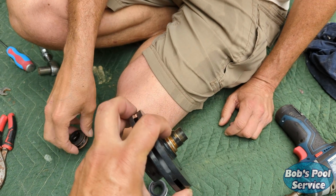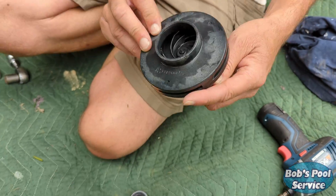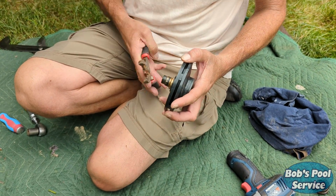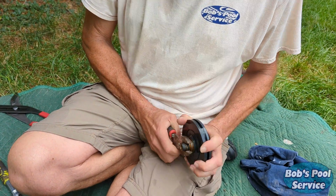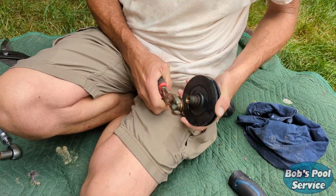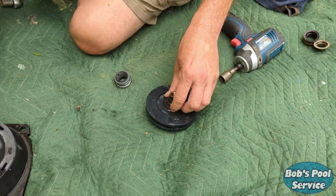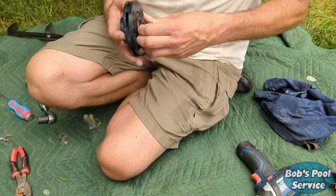Okay, so actually a piece stayed on there. We've got to get it all off. Go ahead and grab the pliers and pull that piece off of there. A little rotational help. That's it, and then pull off that rubber washer as well. Might need to even grab that with the pliers. Sometimes they get stuck on there.